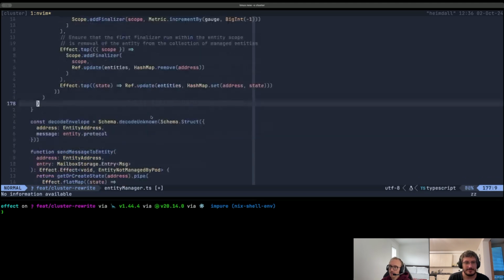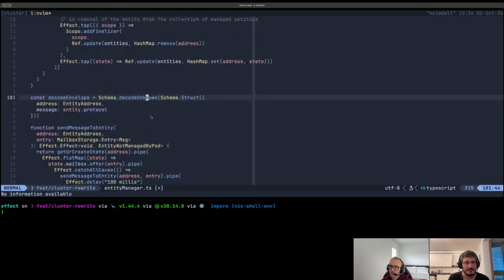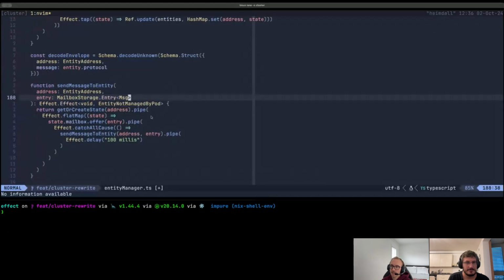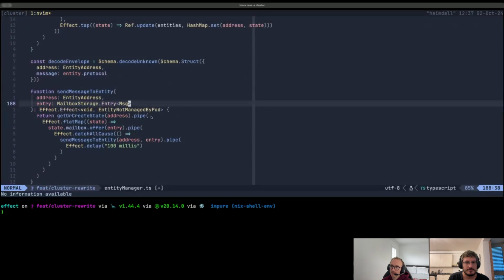Cool. So when we actually use get or create state, this is when we're sending a message to an entity. So we get the address and the entry that we want to send. The mailbox storage entry is just the information we're getting back from mailbox storage once sharding has received that message, tried to put it into storage and gotten a response back. If it's a yes, we inserted the message response, then the entry is what we get back and what we forward to the entity.